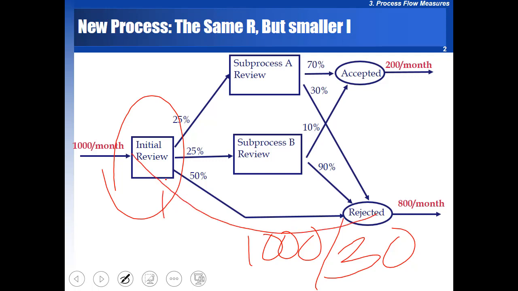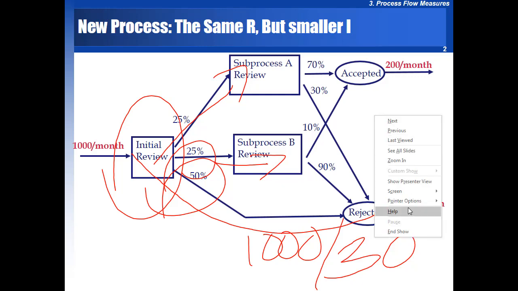This first person immediately realizes that 50% of these applications have no way to be accepted. They reject them, or claims or whatever, flow units. 50% of the flow units are immediately rejected. 25% are going to this process with a high probability of rejection, and 25% go to this process with the high probability of acceptance, correct? That is what we have.